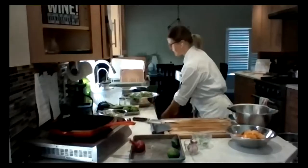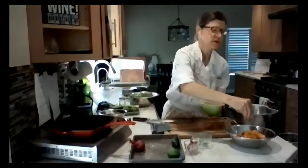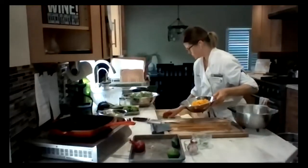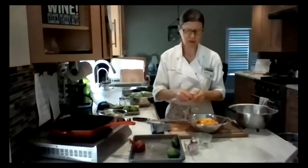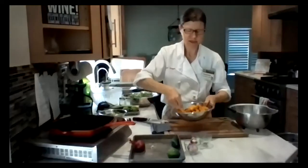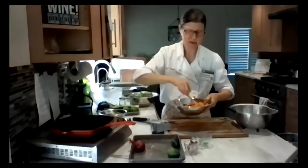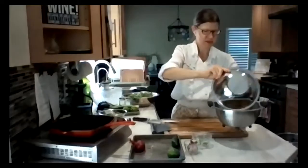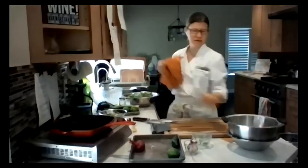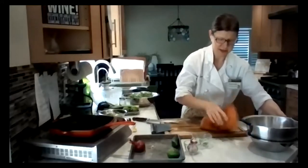All right, so we're going to add a quarter teaspoon of salt, and I'm just going to eyeball that, into my tomatoes here. I'm going to give them a little stir. And then we'll plop them into this colander and let them drain. Again, this is just to keep our salsa from getting overly watery. We're going to drain some of the juices from the tomatoes out. Okay, there it is. It's already starting to drain all over the place. All right, grab another towel. Okay, we're just going to let this sit aside for a little while, and then we will finish assembling that in a bit.